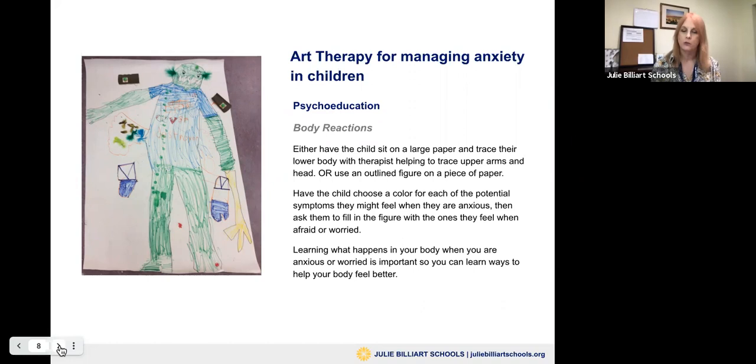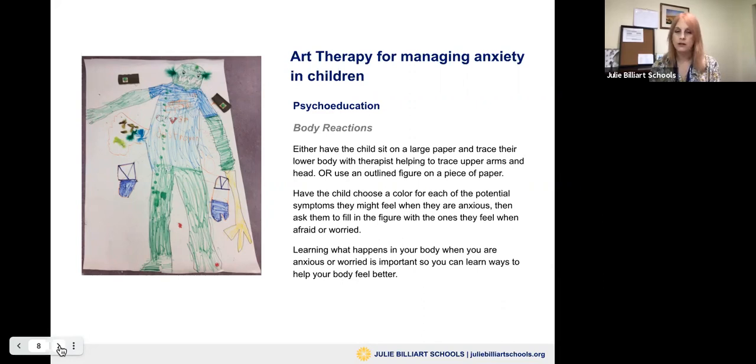If we're doing something as far as, if you're feeling really sad, where do you feel it in your body, and having them color that section? Or if you're feeling really happy, where do you feel it? And then having them choose different body sections to color in. And then, of course, really observing what they draw or how they draw it, and where they draw it on the body to help get a sense of how that anxiety feels for them.